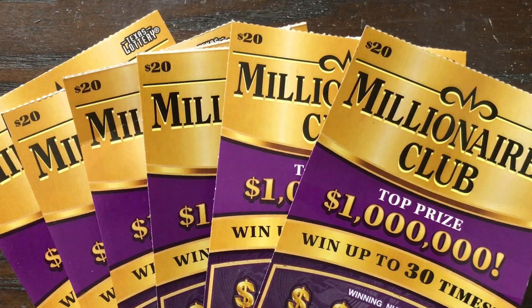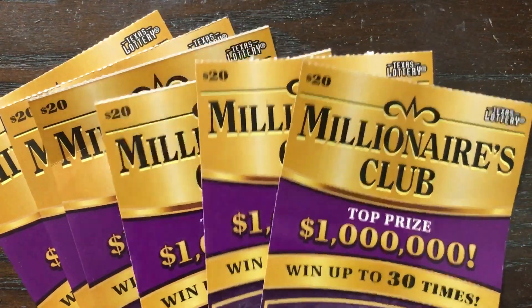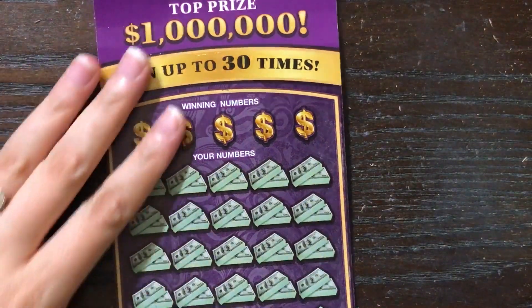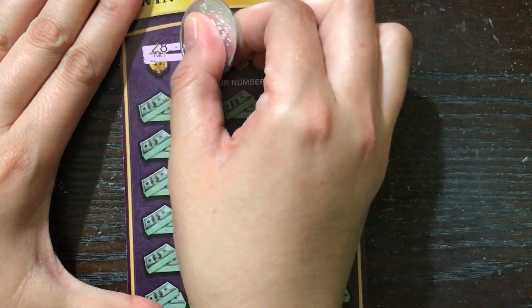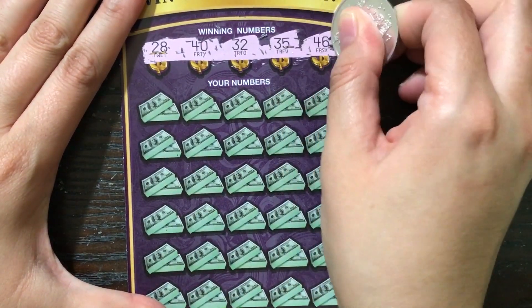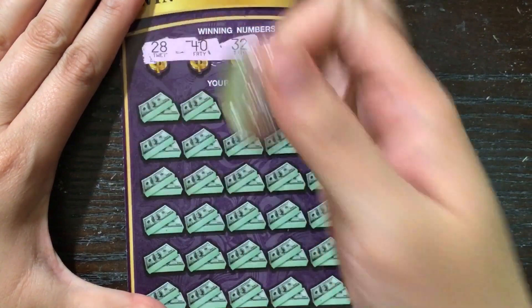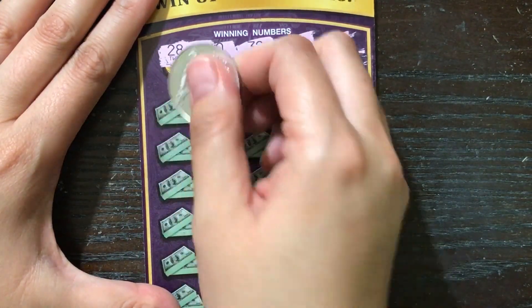I have three tickets from two different books — 9, 10, and 11 from one book and then 11, 12, and 13 from another book. Fingers crossed that this is the round that we find something huge — that million dollar winner. Every day more and more of these tickets are getting sold, making the overall odds of finding that jackpot much better, but it can be anywhere in Texas, which is kind of crazy because Texas is huge.